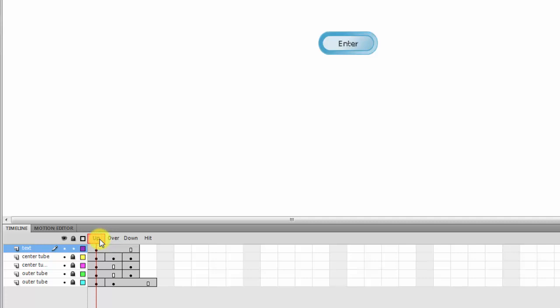Now this is a button in Flash that would often be used on a website to, let's say, go to a different web page. So it's got a few different states. Quick explanation: here's what it looks like when you're not touching it. Here's what it's supposed to look like when your mouse is over it. Here's what it looks like when you click on it.